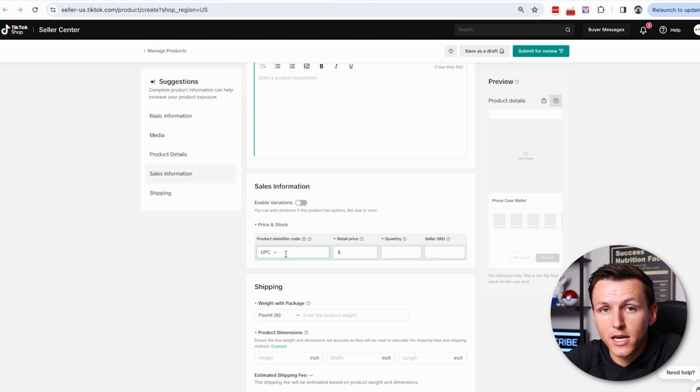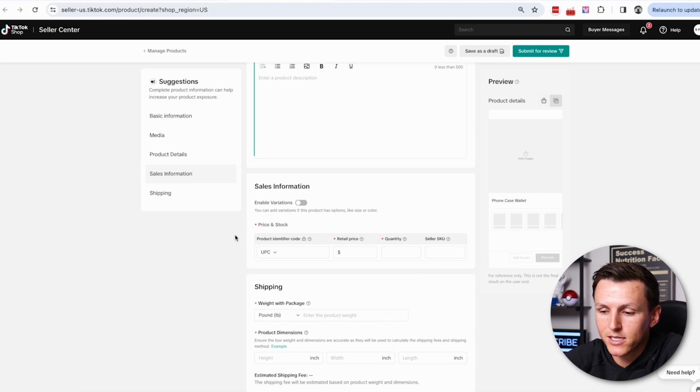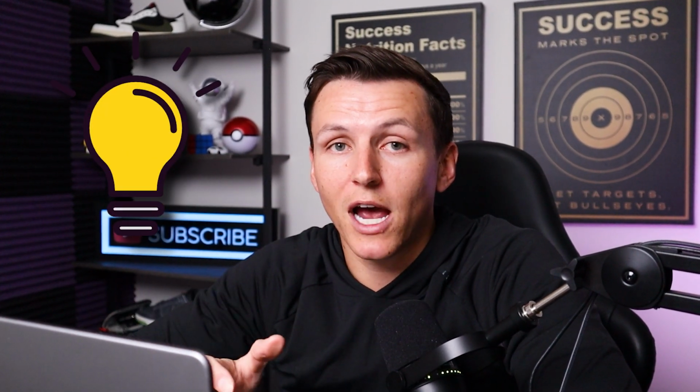This is the first and most important step: you want to make sure that the UPC code, whatever code you used on Amazon, you use that code here. And then whatever your SKU is on Amazon, you want to make sure that you have that same seller SKU here. And this is going to help when we sync the listings, and Amazon will know what products to ship when you get an order. So that is the first step: make sure that when you create the product listings, you have this matching your Amazon account.